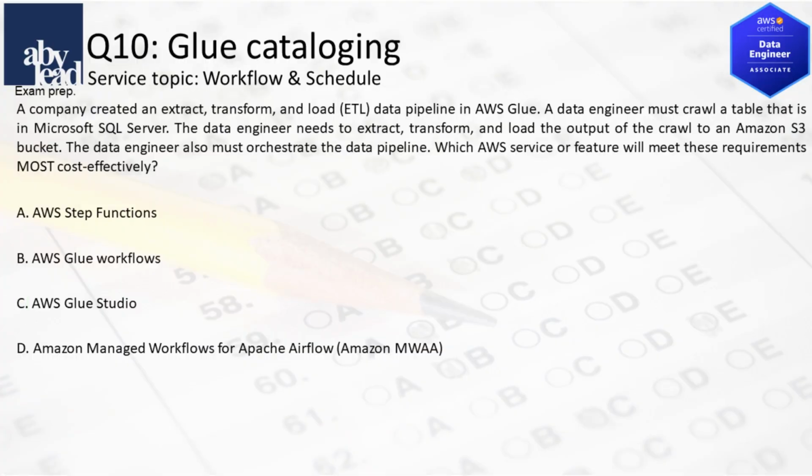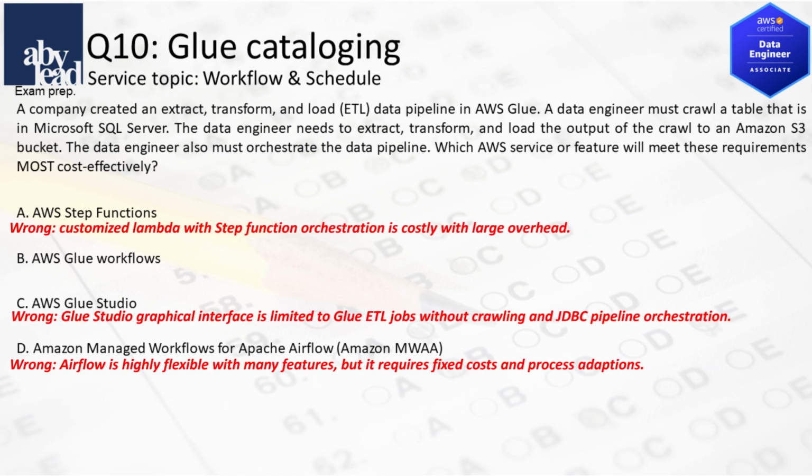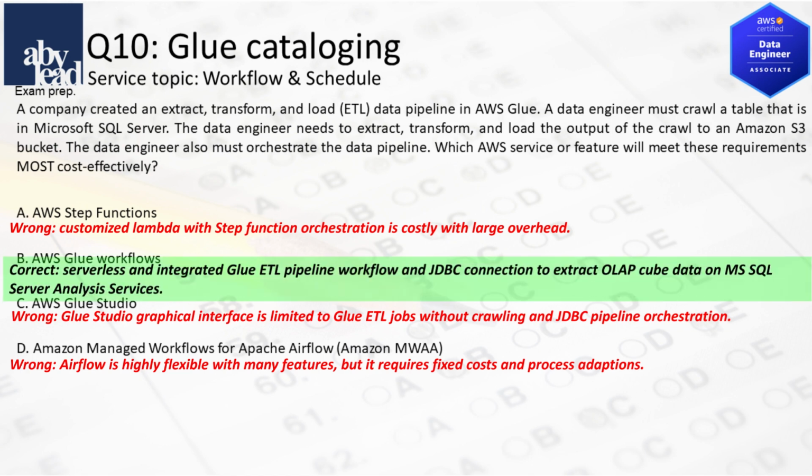Question 10. How do you most cost-effectively crawl an MS SQL table with an ETL pipeline output to S3? Customized Lambda with Step Function orchestration is costly, and the Glue Studio graphical interface is unsuitable. Moreover, Airflow generates fixed costs. But with a serverless Glue ETL workflow and JDBC connection, you can cost-effectively extract OLAP cube data from MS SQL.